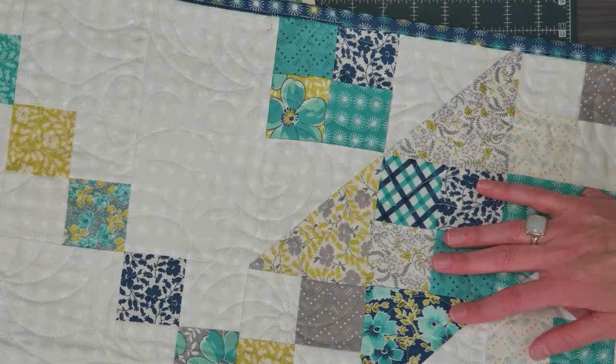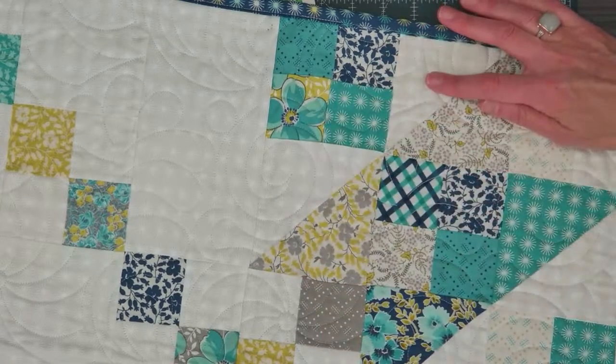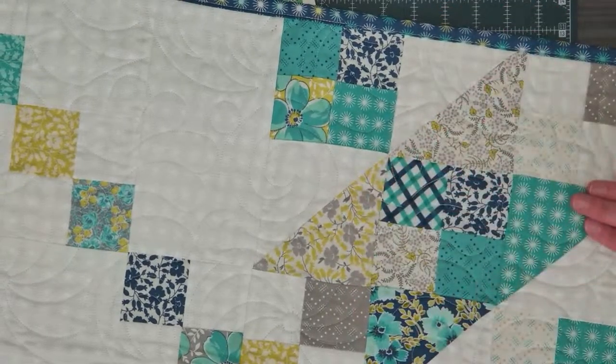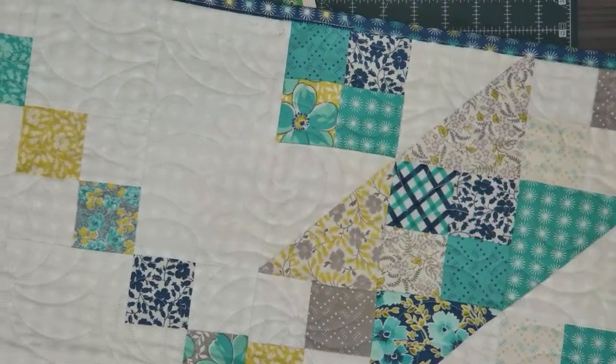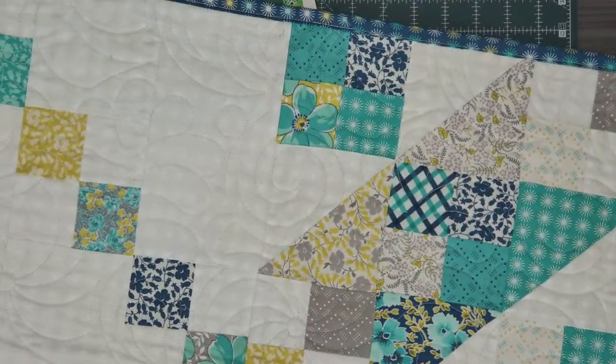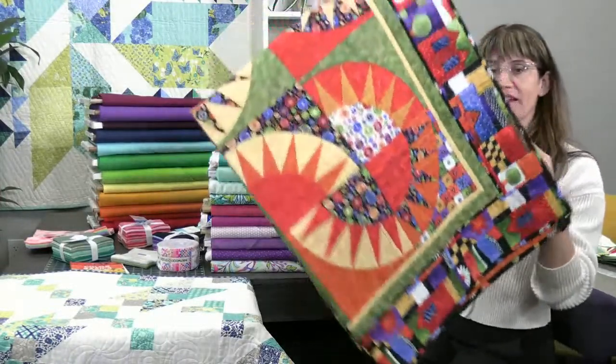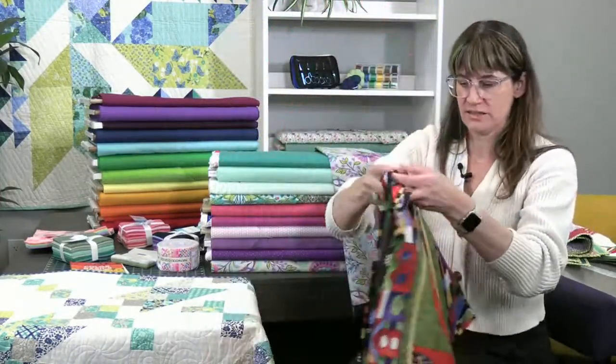Sort of fun, because they read a little more solid when they're further away, and then you get close and you can see how all of those colors work together, where you have light, you have dark, and then of course you have the white, which really offsets the quilt. Okay, now we're going to grab one that's totally different, completely wild.